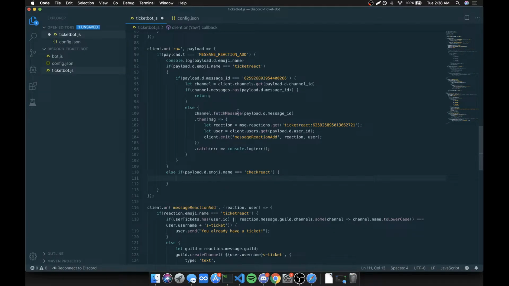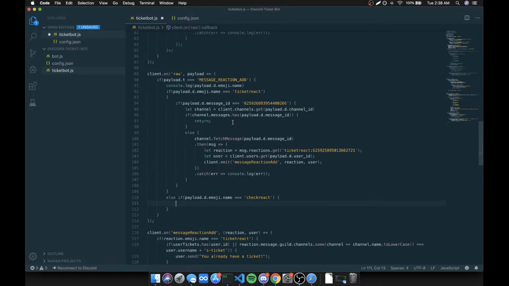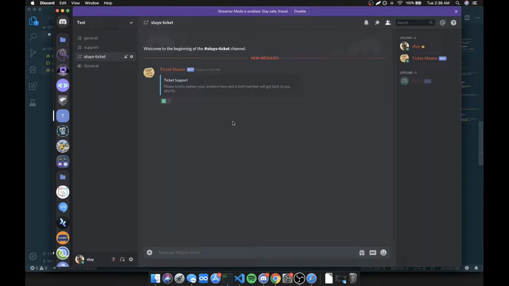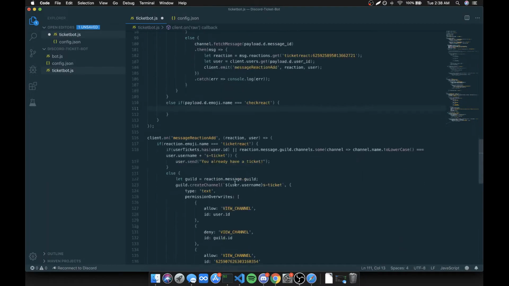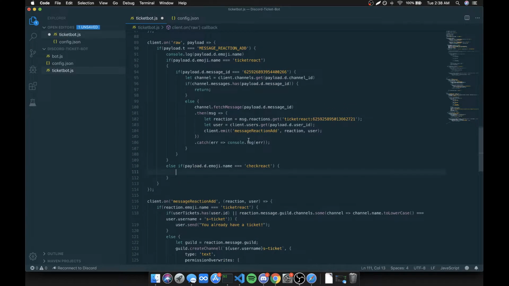In order to do that, we need to emit the entire event. We want to make sure we are also emitting it on the correct message, but unfortunately that's not possible because we don't have access to that message. At this point, it would make sense to have a database to store all of the channel IDs for the tickets. I think that would make the most sense, but I'm trying to think if there's a way we can get away with doing it without needing a database or without storing it in memory.